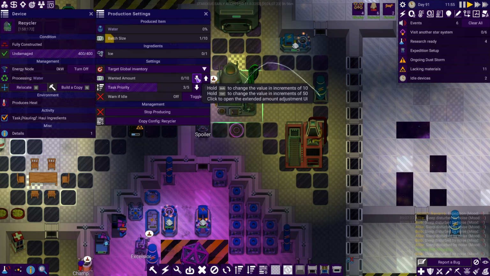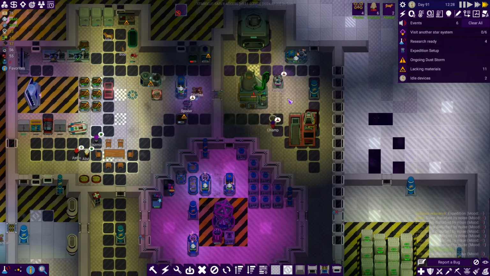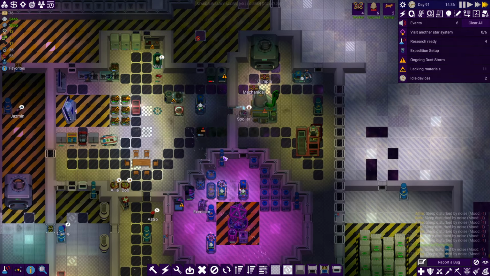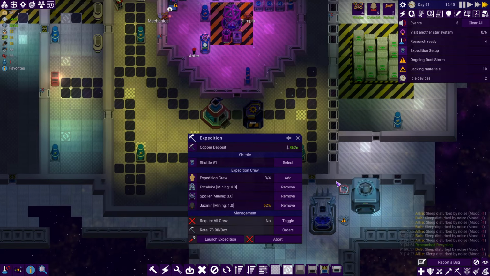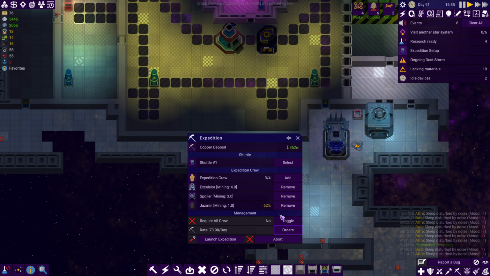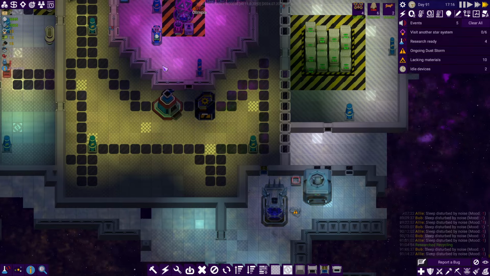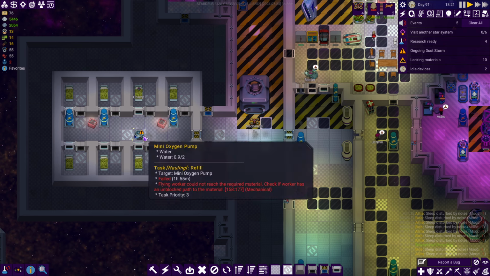And let's see. Yeah, let's do 50. Keep 50 water around, please. Nice little buffer. That seems okay, and that should eliminate some of our problems. Expedition setup. Oh, I was still in expedition setup, but I hadn't launched yet. Let me just reset completely. Abort it so we can reset those numbers. Dust storm, theoretically fine. What's this here?